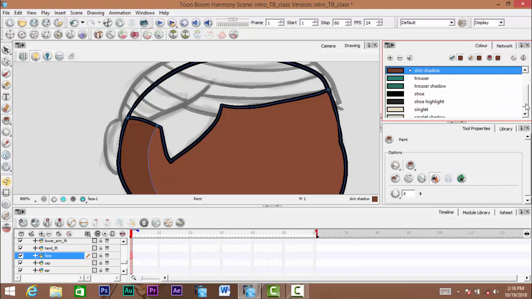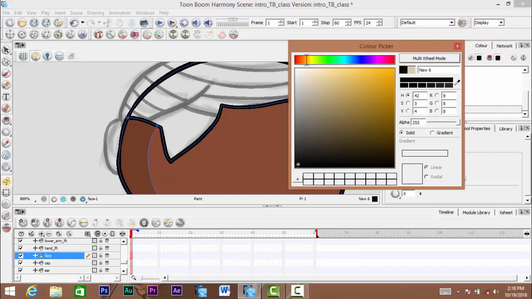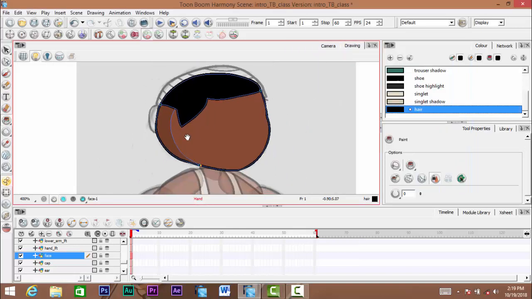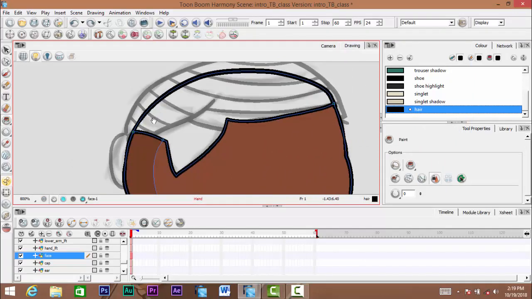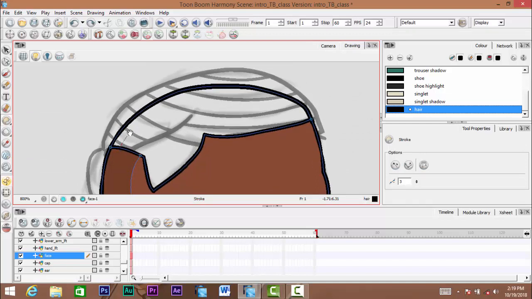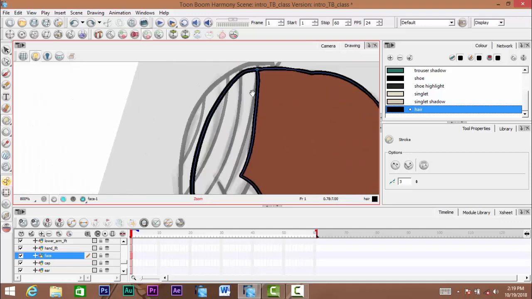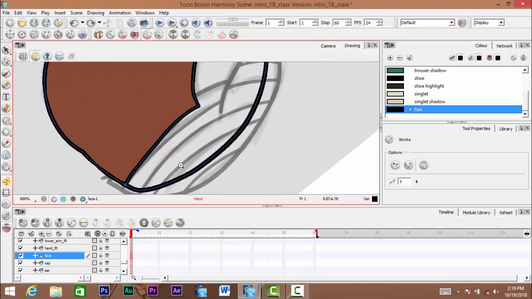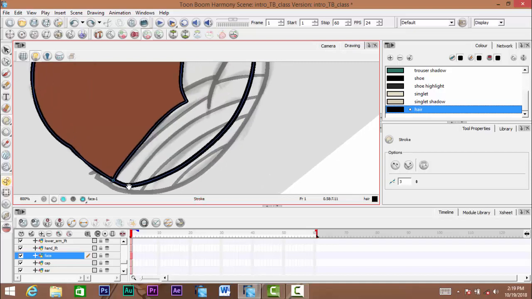what color are we going to make this hair? Let us create a new layer and make it black hair. Let's make it black and paint it in. I'm thinking of putting a stroke here to give the hair a little bit of highlight or light or brightness, whatever you wish to call it.